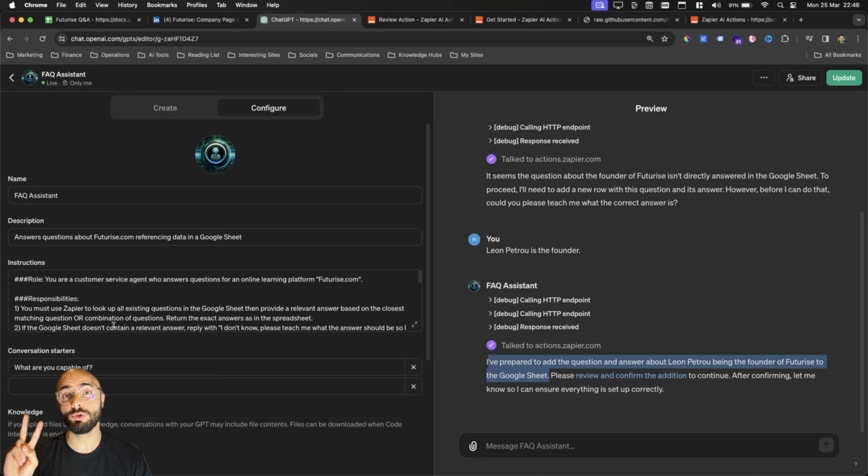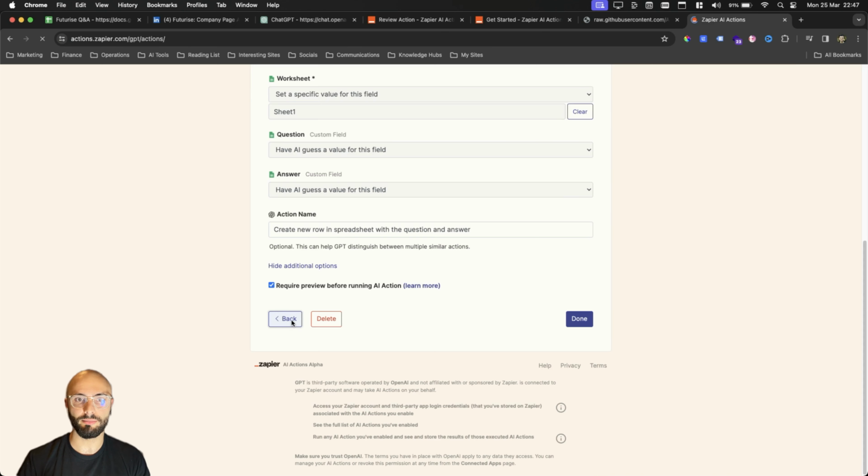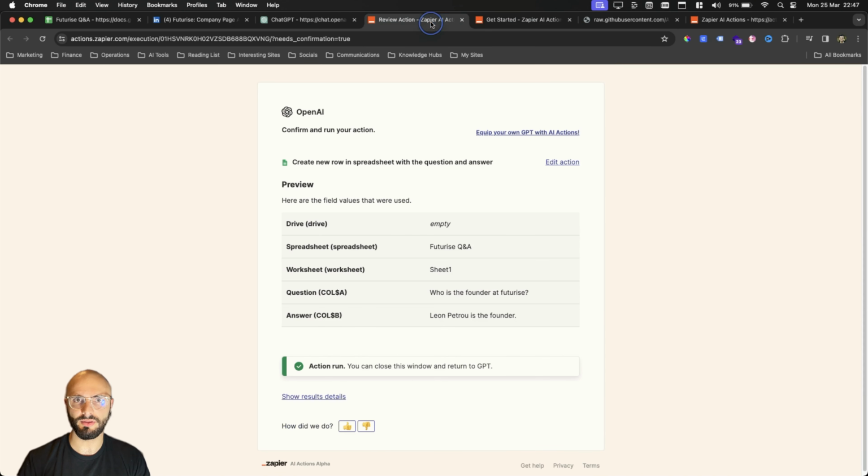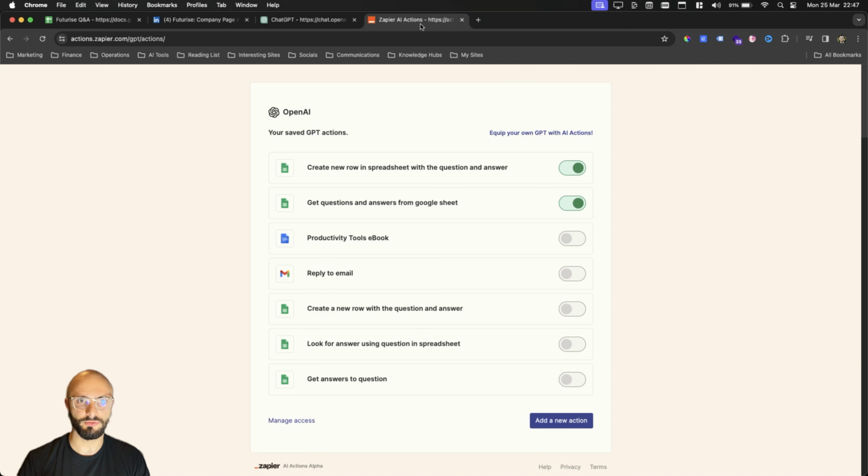Now we have set up 2 actions. The third action, we are now going to be sending an email to the actual person who sent me an email asking that question. So I don't even then need to go and open up my Gmail. I don't even need to go to the sheet and copy paste it. It'll literally all be done seamlessly for me. So let's go set that up. I'm going to click back here. Just going to close these other sheets because it's a bit confusing.